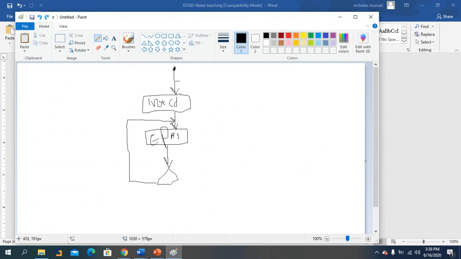If you look at this diagram, it's like a flowchart. For this case, if it is correct, if it is true, what else can you do? Here we are looking at the system verifies, verification. When you verify, what else can you do?